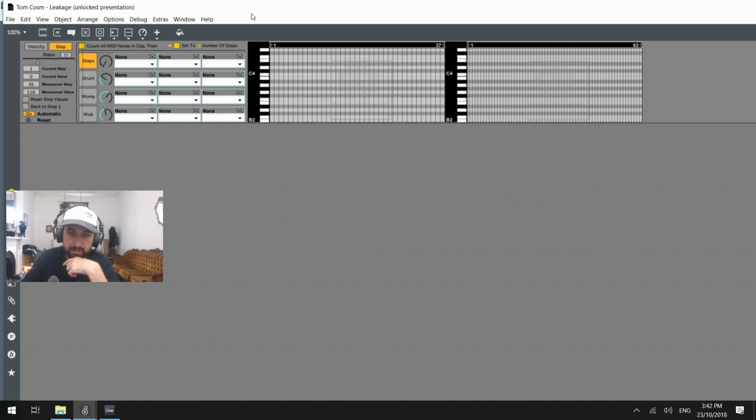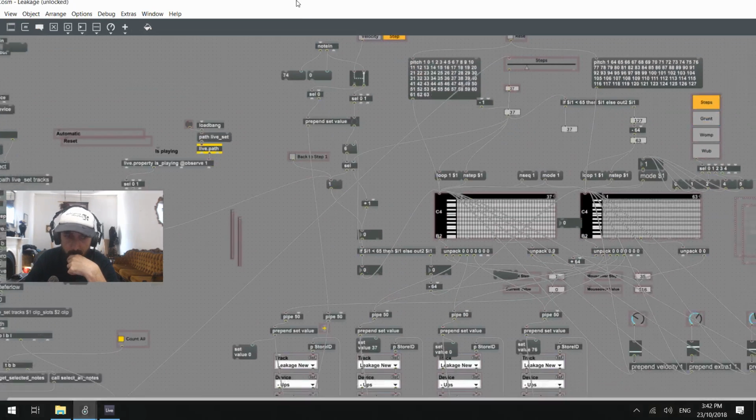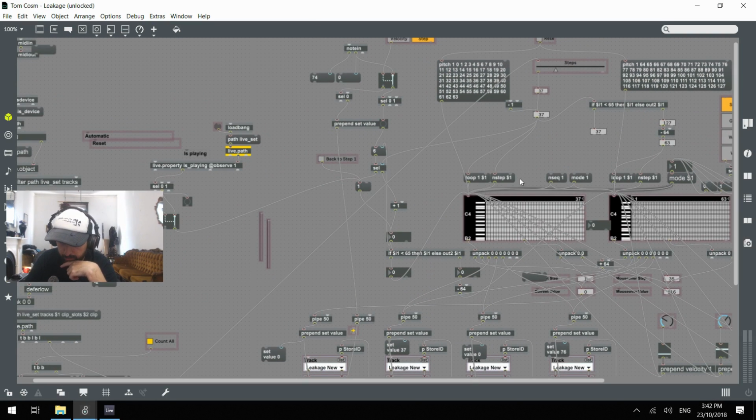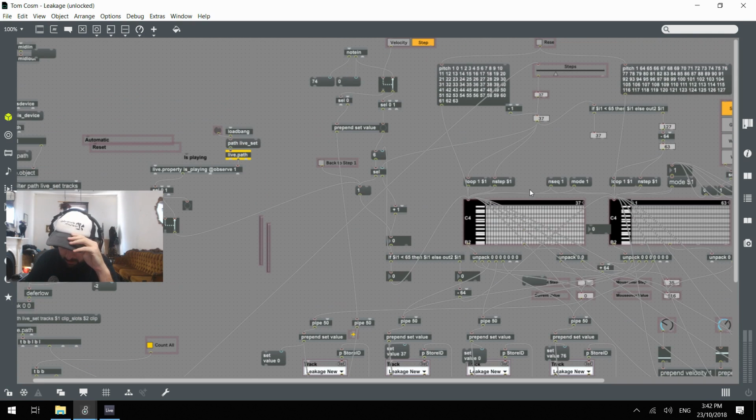See how much of a mess it is. So what have I got rolling? Look at it. This is one of my earliest patches, so it's definitely a bit of a mess. Where is the transport? Live property is playing yes on select 0, select 1.